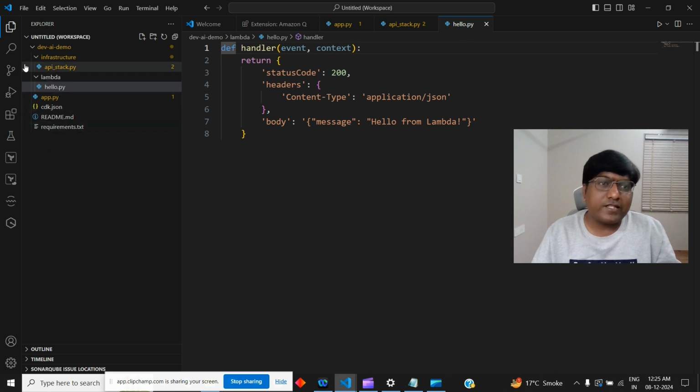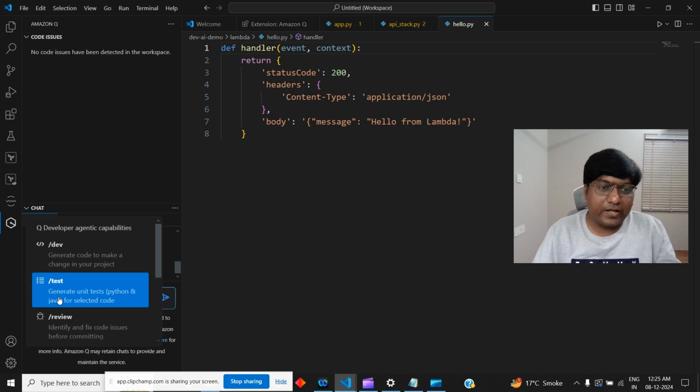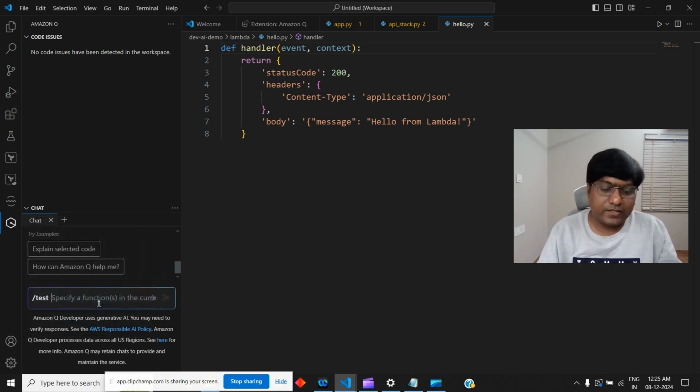So now as a next step, if we want to do more with this extension, we can tell it no, we don't want to do any other development, and we can do another action. We can tell it we want to generate some test cases.